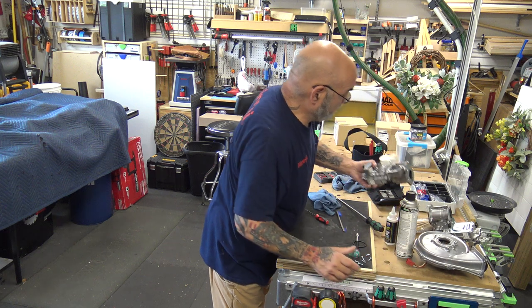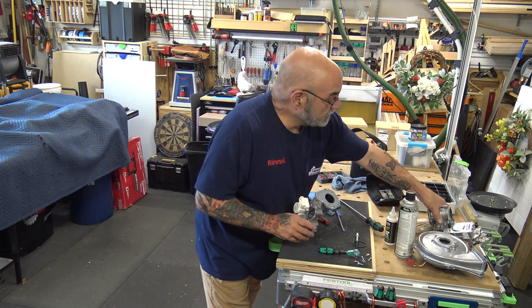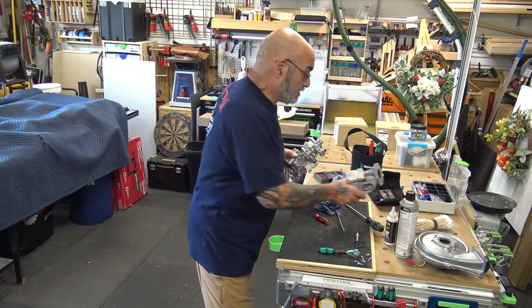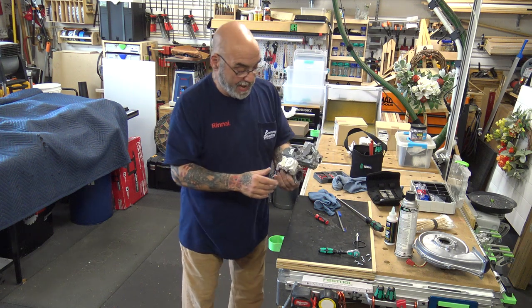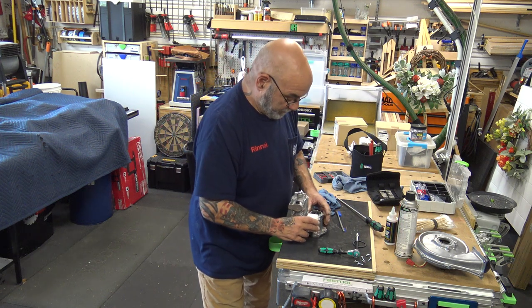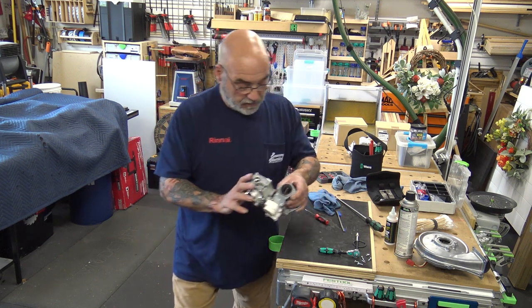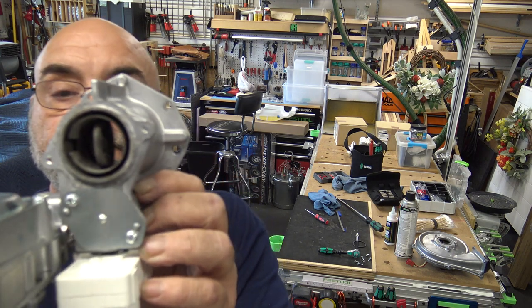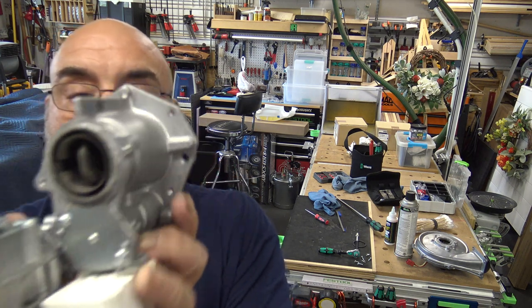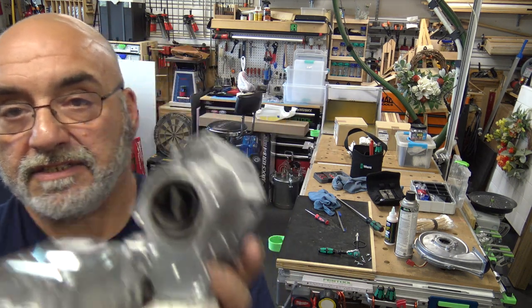Now your Venturi. Let me just make sure which Venturi is which. Yep, this is the one. Let's move this here. All right, now, the Venturi. I'll show you the inside of it. See how dirty it is? That's not that bad, but that's how dirty it is.